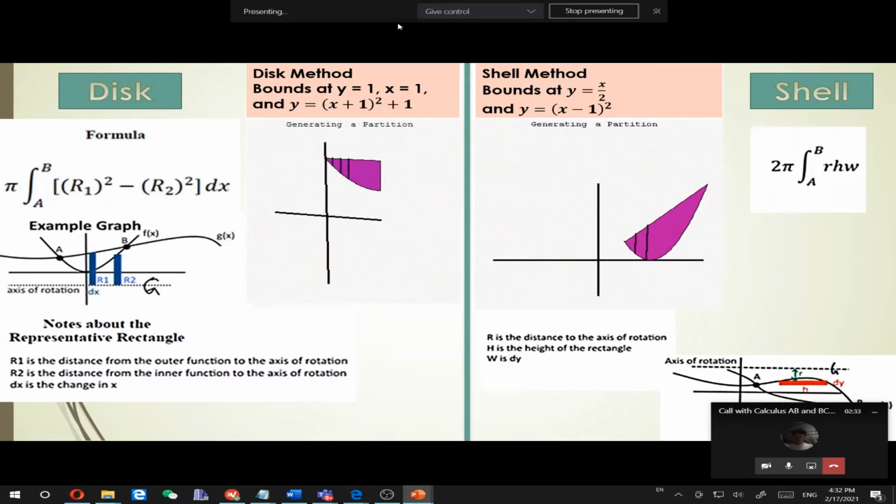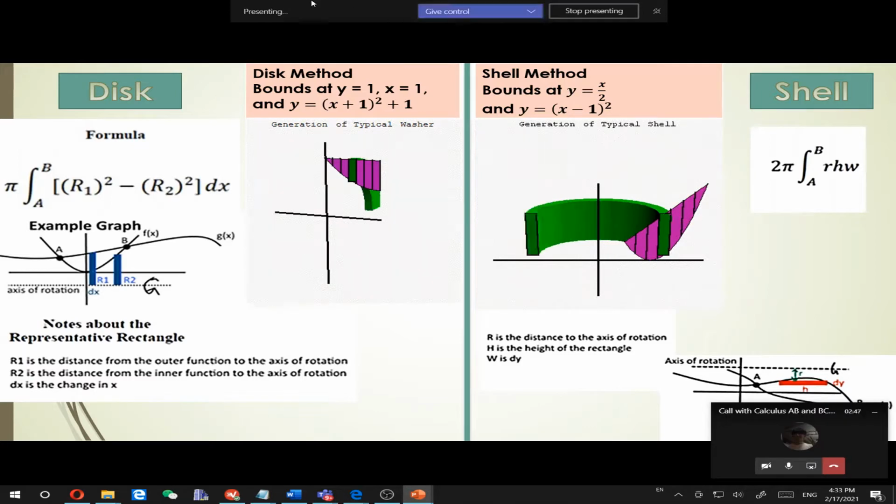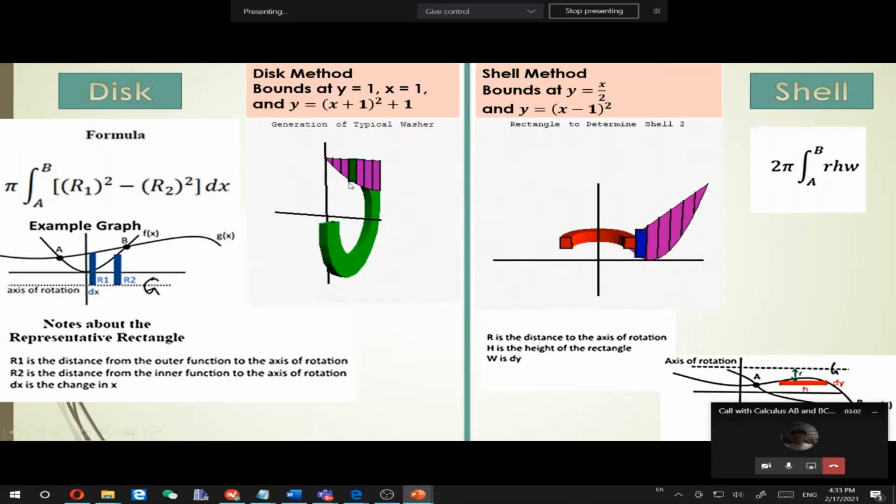If we're revolving around a horizontal line, usually we prefer this method. If we use this method and we have a y function with an input of x, then we won't have to change our input and output. So what we're really doing is we're taking one area of a circle with a radius, that's our distance from our axis of rotation, to our outermost function. And then cutting out another circle, so this hole inside, with our radius from our axis of rotation to our innermost function, in order to create our two-dimensional cross-sections. If we stack infinitely many of those together, we end up with a three-dimensional shape.